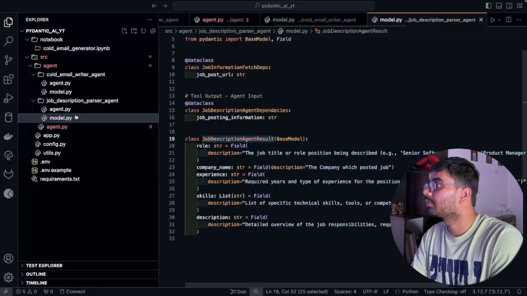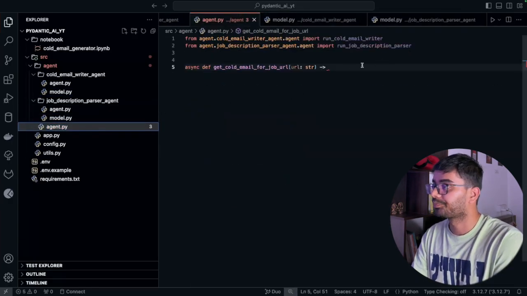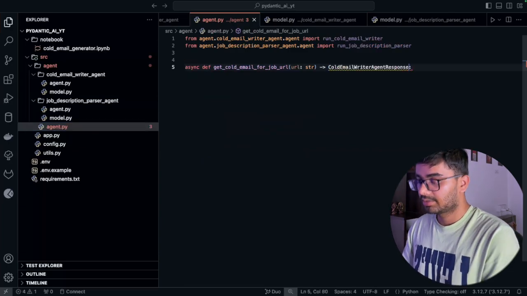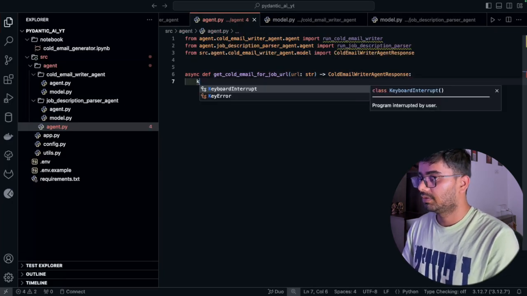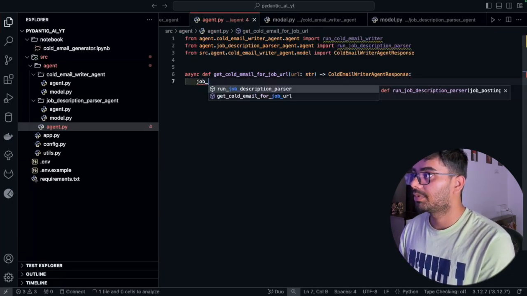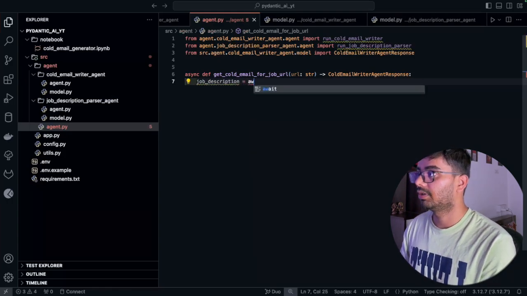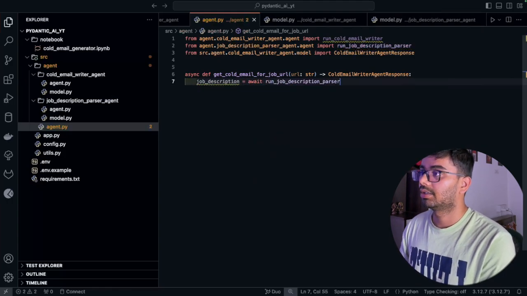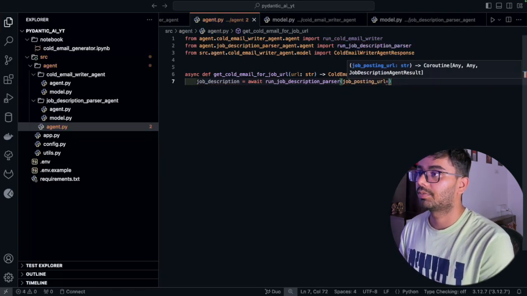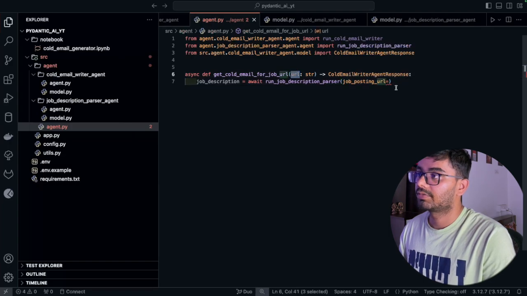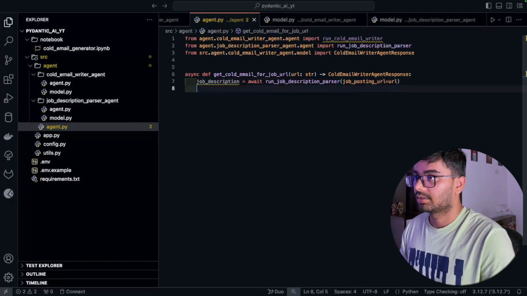Now we'll return the response in the model of the cold email writer response, and first let's get the job description. We do that by calling agent 1, which is await run job description parser. Here we'll provide the job posting URL equal to the URL, nice.